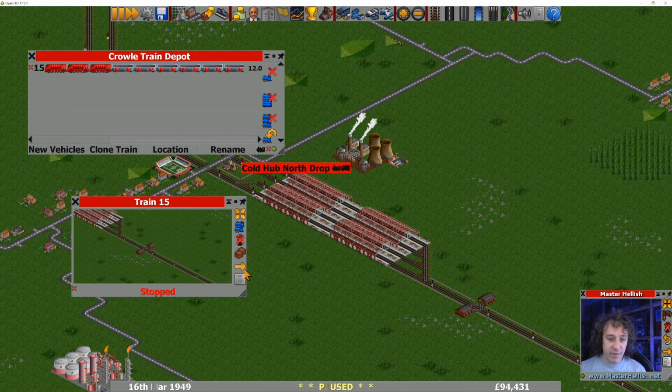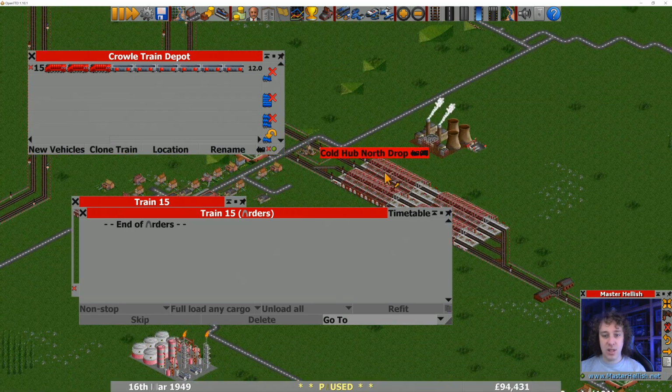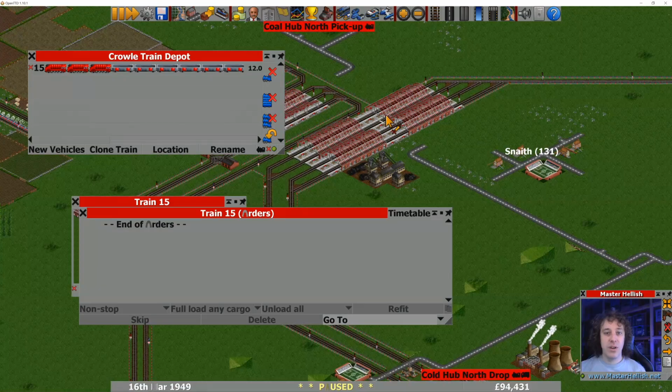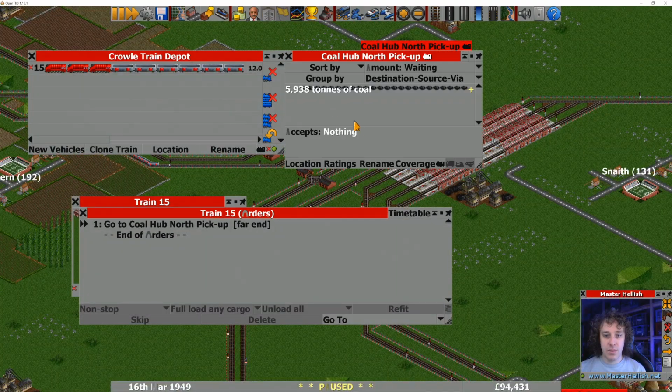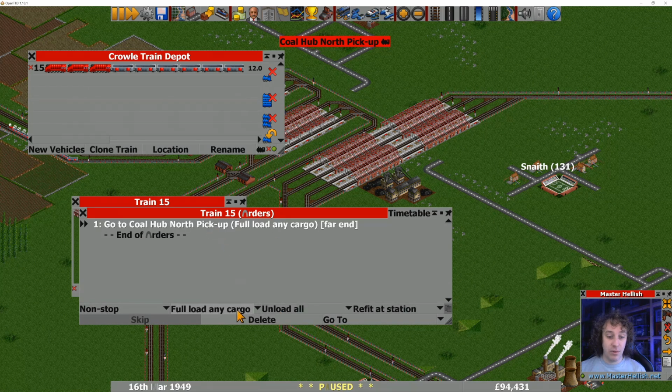So here's our train 15, our first one on this loop. We're going to first tell it to go to this station, not the one that it's next to. We'll go this one. The first thing we're going to tell it to do is pick up some coal. We're going to go here where the coal is being transferred, and you can see we've got about 6,000 tons of it there, so plenty of stuff to shift. We're going to go there, and that is going to be full load.